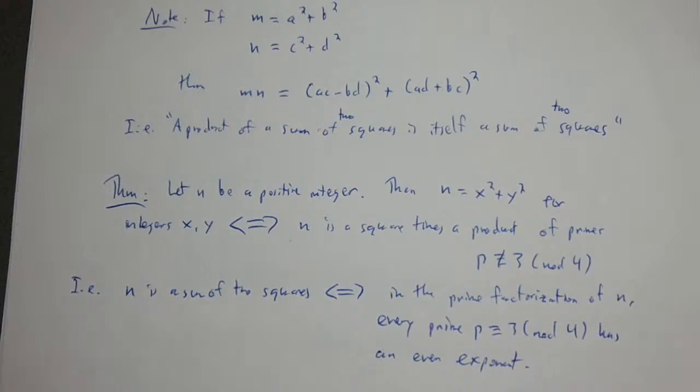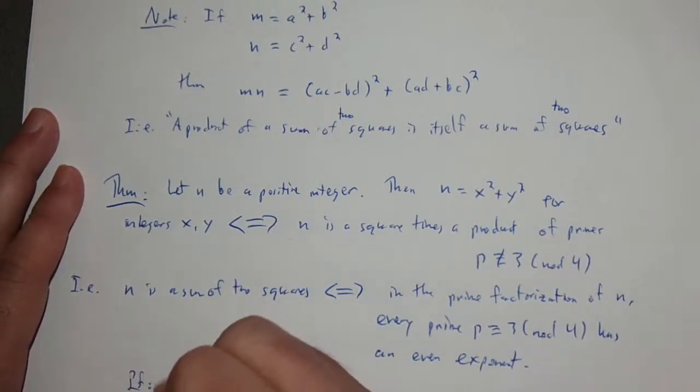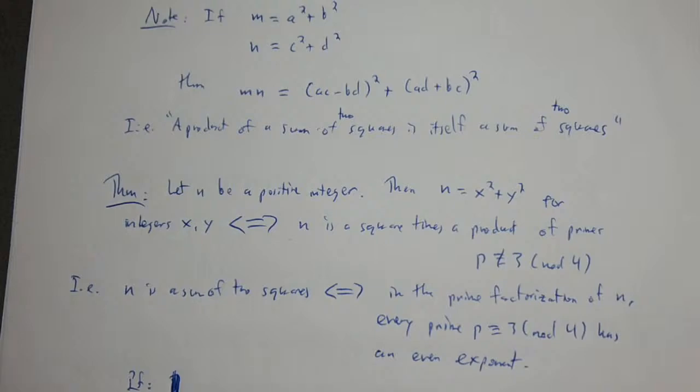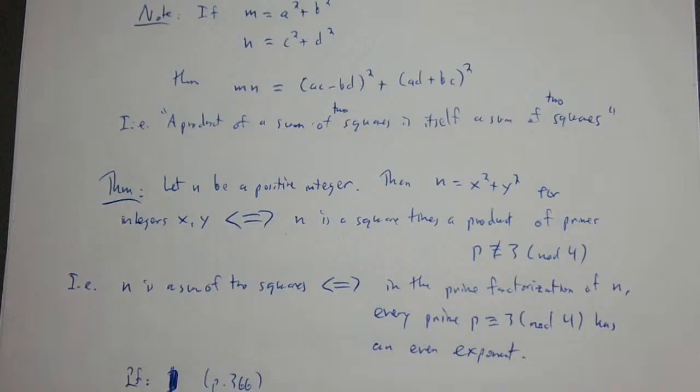I just said that out loud. So the proof we basically just did by the previous formula and just reasoning it out. To be not hand wavy at all, I would have to say a little bit more, and I have to be careful about doing both directions. But that's how it goes. If you want to see that, this proof is on page maybe it's page 366. But what I said is essentially all you need to know there.